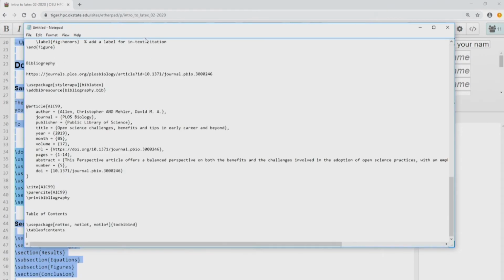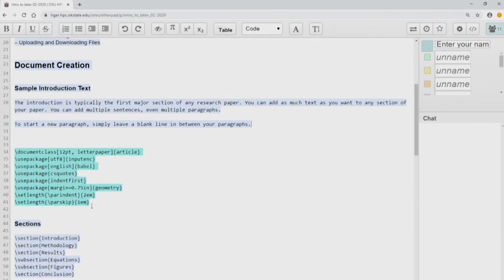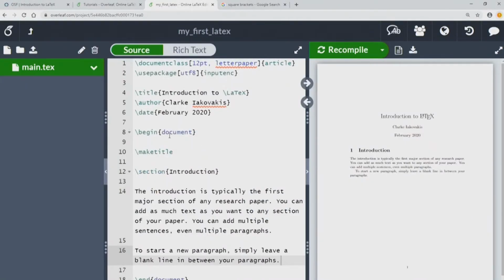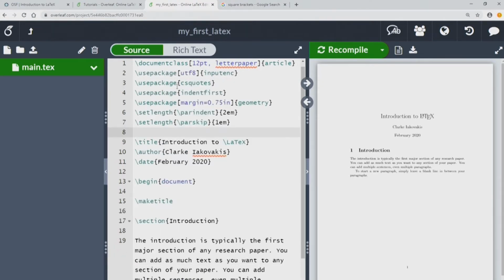I'm going to paste that here in case it goes away. All right, 37 to 41, copy that, and I would like for you to put it up here on line 3. So paste it in there and recompile, and when you press recompile, watch how the document text changes.